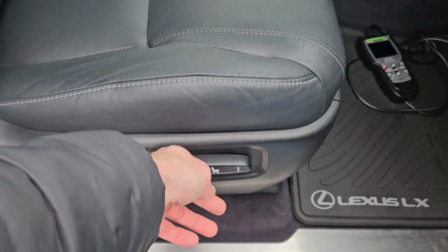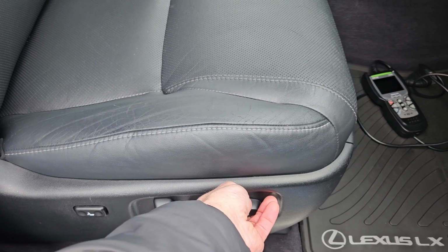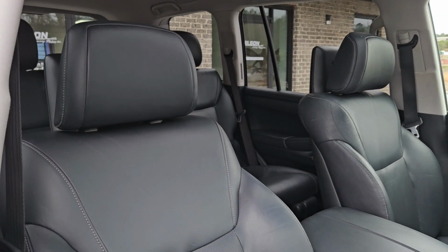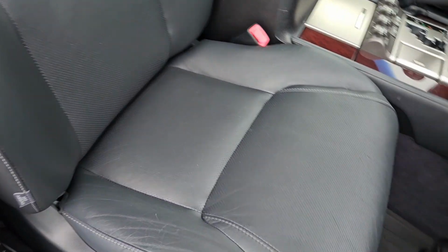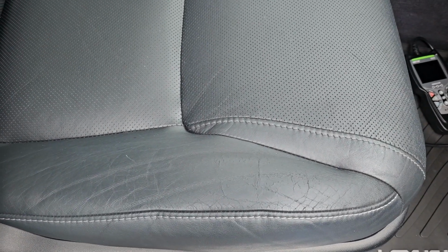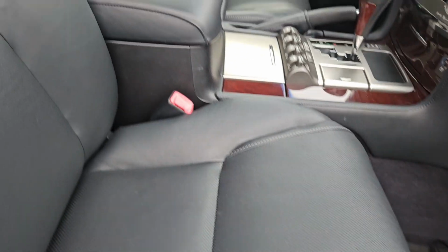Seat does go forward, and it does come back. It does recline, and it does come back up. All of our leather looks really nice here. Just a little bit of light wear here on this edge. Not anything to write home about.